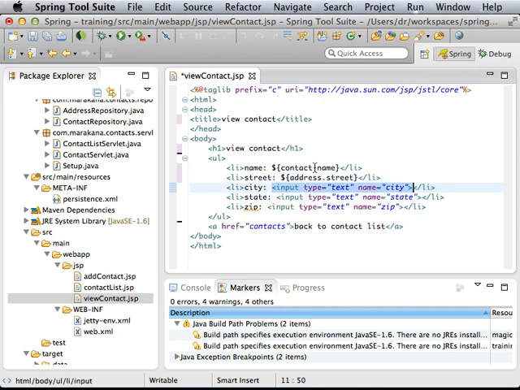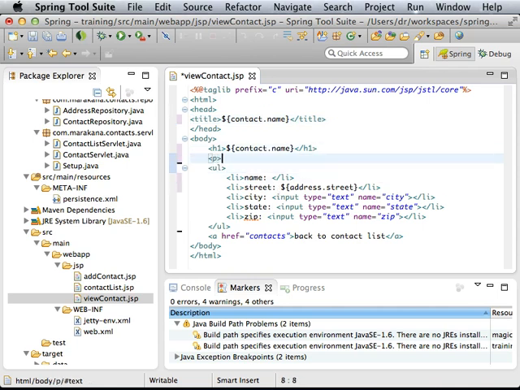And I mean, maybe we could do this a little bit differently, right? Let's have the contact name be the header of the page. And then their address I'll just put in a paragraph down here, I suppose.